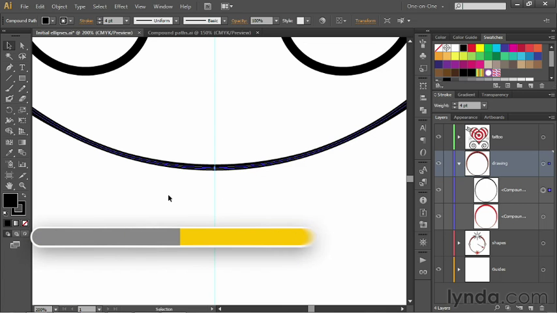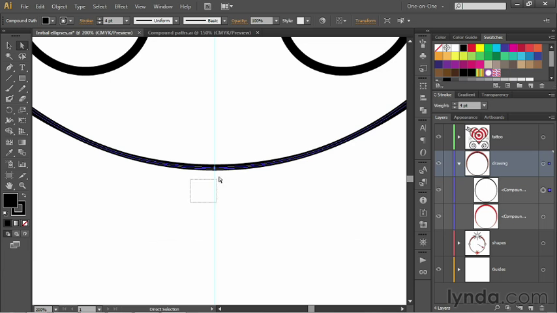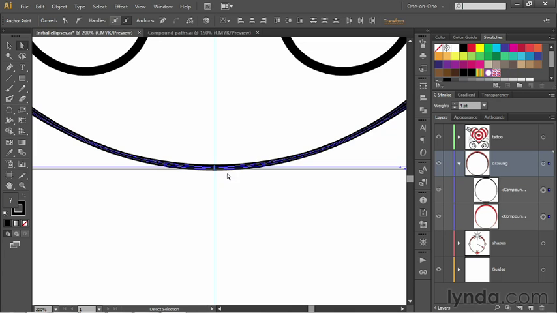And notice here, if I were to switch to the white arrow tool, which I can get by pressing the A key, and I were to marquee, that is, draw a rectangular marquee around these points, that there are an awful lot of points going on, and they are not coincident. That is, they are not exactly aligned with each other. By coincident, I mean directly on top of each other. They occupy the same exact space. Well, we can align them. They're all currently aligned vertically, so we just need to align their horizontal locations.